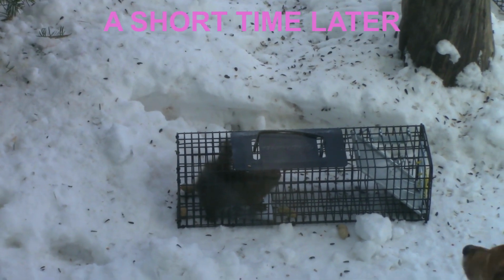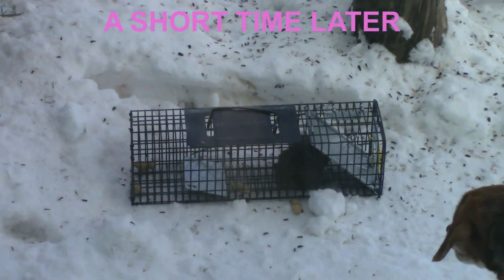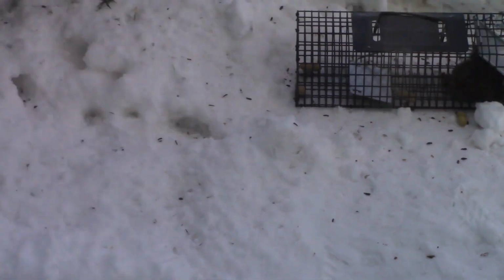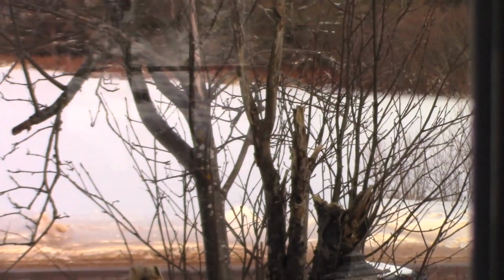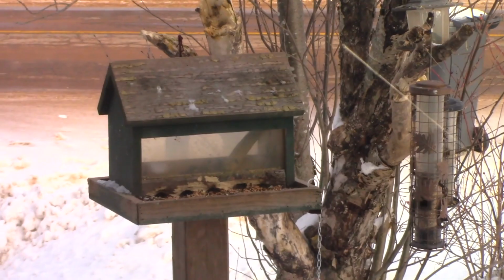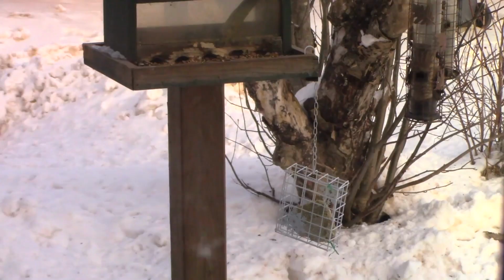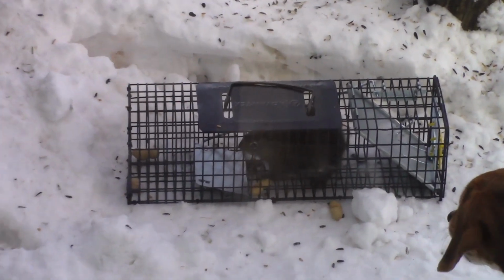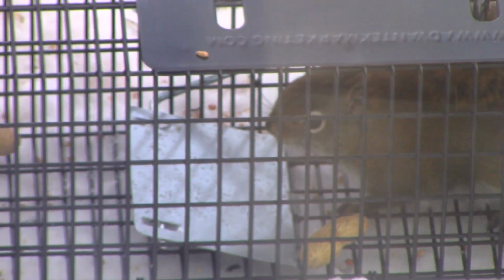There he is. Squirrel number two in the box. Molly's keeping an eye on him. Elle's watching through the window. Anyway, there's one more out there. We're not sure where he's at right now. But we got this fella right there. He's going for a drive down the road with his other buddy.